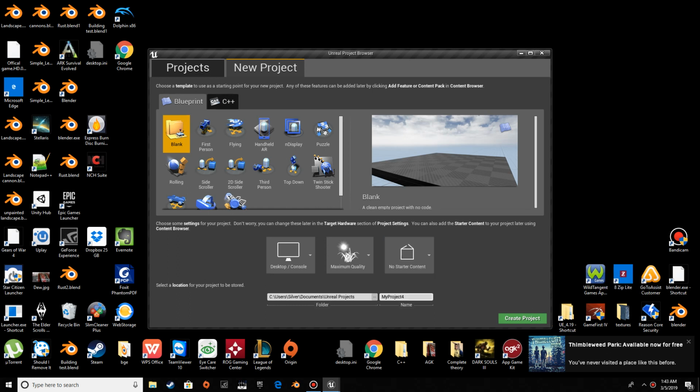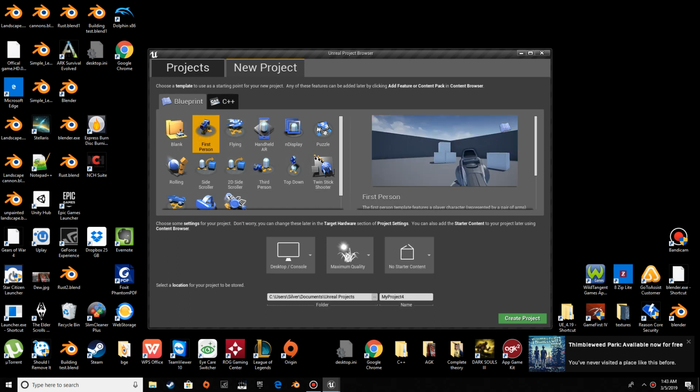So, right now, we're going to do a new project. I will do first person, considering I was in third, just to show you it doesn't matter which person you're in. And for first person, I will make the name gravity reference. You want this as a gravity reference or gravity ref.